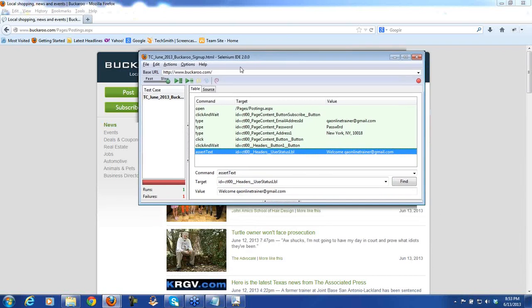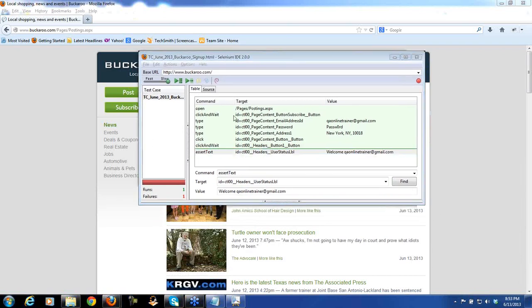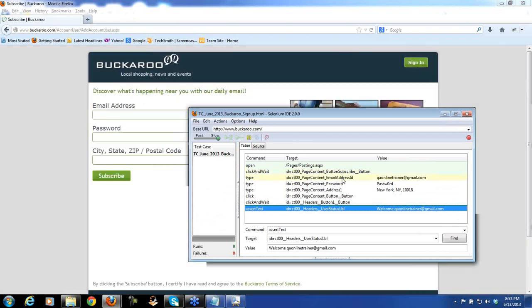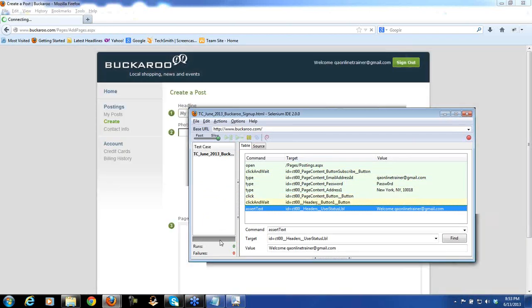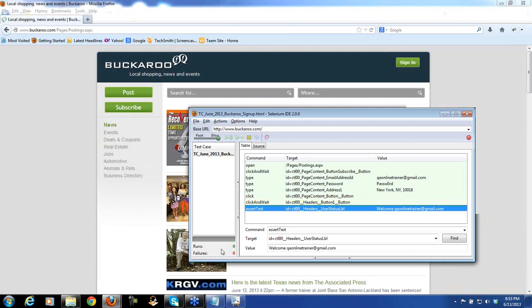Another thing which you might have noticed is this light green color. This happens after successful execution of that line. While it is executing it, it is a beige or cream color. So if I go back and run it again, notice that it's a beige color because it is executing. After it successfully does it, it turns green, and there is no red color yet because the test has not failed. Now the test failed here because I'm looking for this.